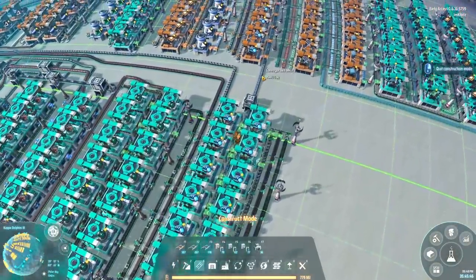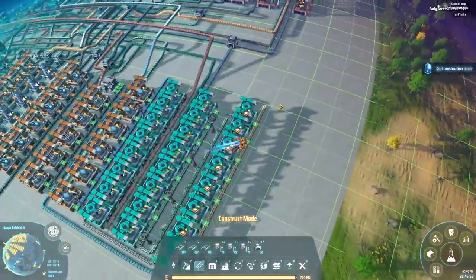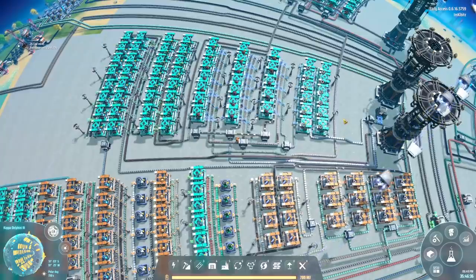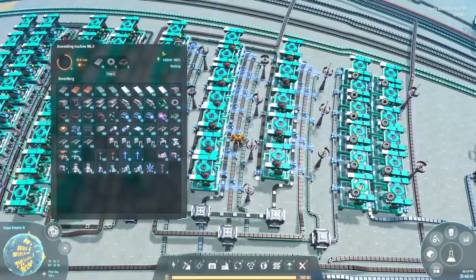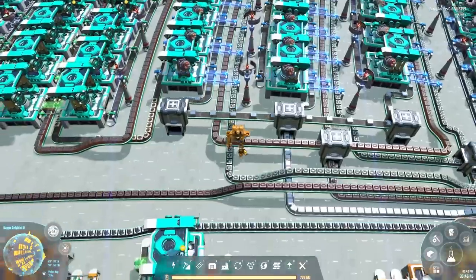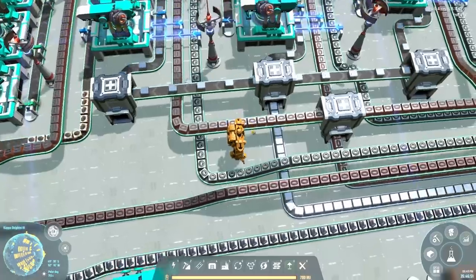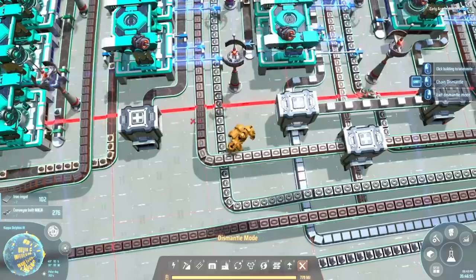Look at this, the line's all the way backed up. Oh, and the gold chips, I totally forgot about them. How are we looking over here? Well, this is fine. I knew this was gonna be fine. It's much more simple. And I will just leave this all be. I am 100% sure that the bottleneck now is gonna be these like tier one motor productions. And what we could easily do, that's so easy. I'm gonna do it now. Why? It's already good enough.